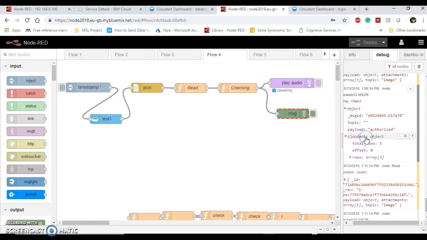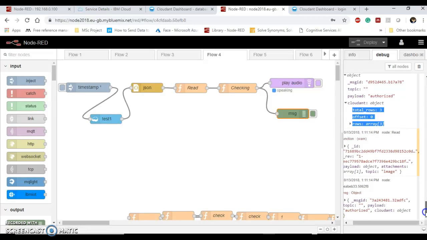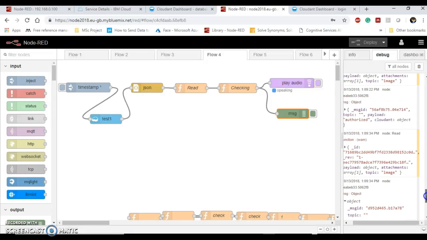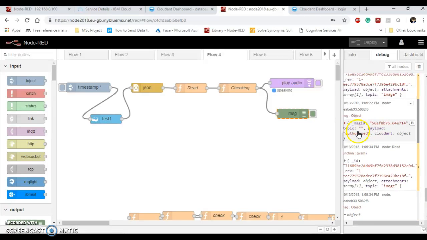The database is read from Cloudant, and the message shows us whether the person is authorized or not as a text message. Just let me show. Here it shows he is an authorized person, and it shows the result as a text message.